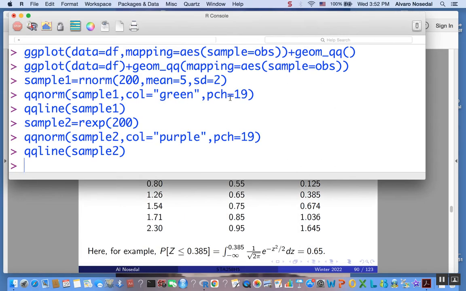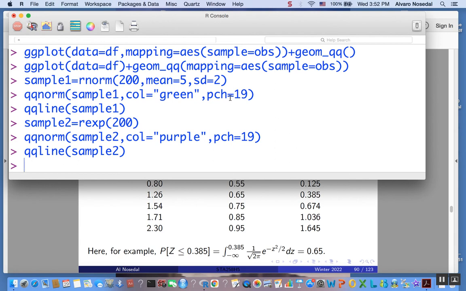So, let's summarize what we have done today in this video. In this video, what we talked about was QQplots, or normal quantile to quantile plots. And we are going to be using these to assess normality in a graphical way.